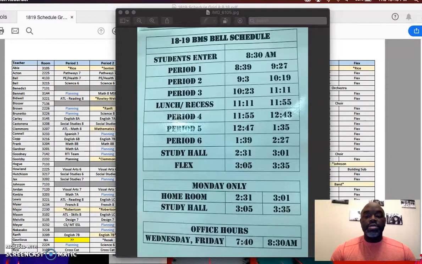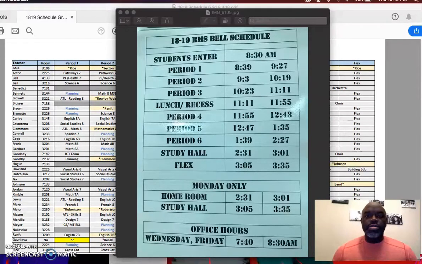But we do send out surveys to students to really gauge what kind of activities they would like. Because, of course, us as adults, we have ideas about what kids would like. But of course, we don't want to structure a whole bunch of activities that students don't want to participate in. And it would really defeat the purpose of our flex time period.